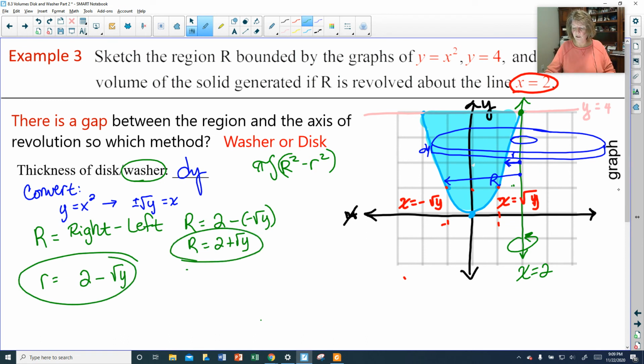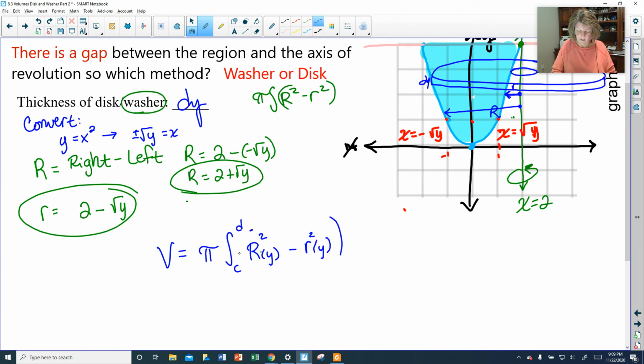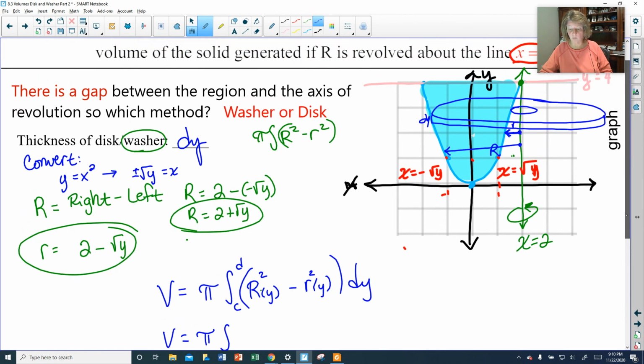And really, once you get that work done, I kind of think you're home free. So here, let's write the equation. We know the volume equation. This will be pi times the integral from c to d of big R of y squared minus little r of y squared. It probably would be a good idea during your practice sessions that you write out the formula each and every time just to cement that formula. What is my c to d? Well, remember those are y values.